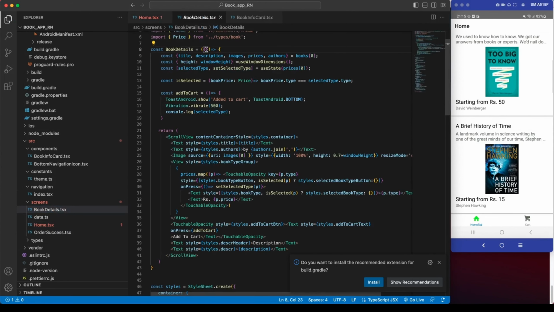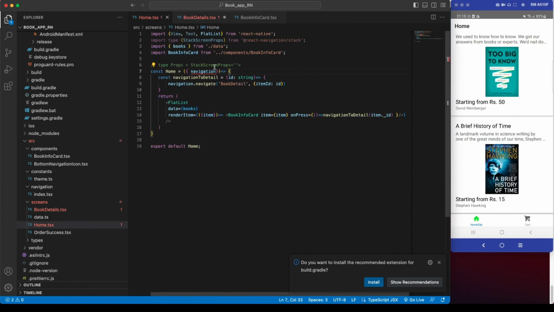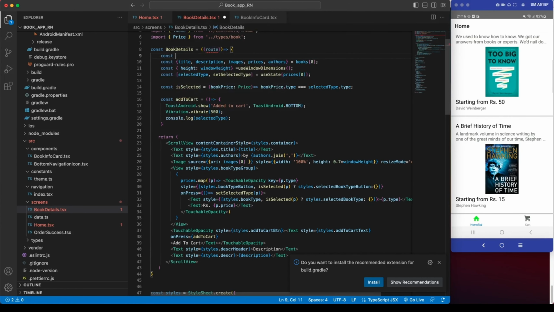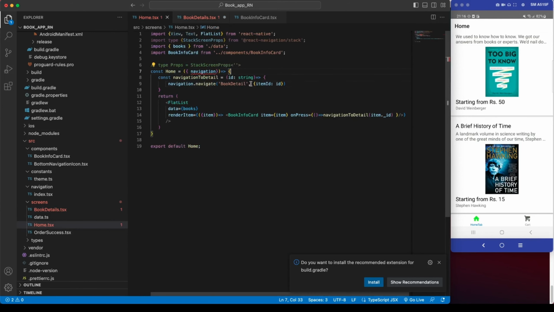So what I have to do is get the value of this params. Since there is a route, if we do route.params, you see route.params is this entire object.